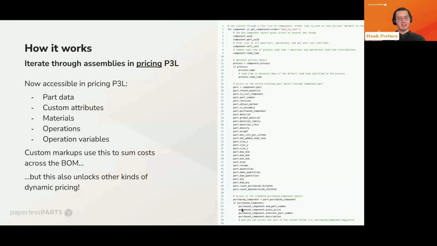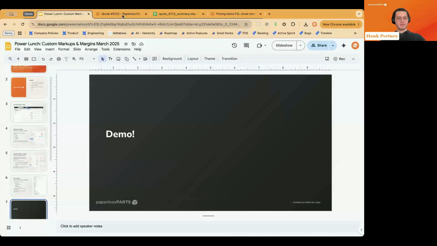On the right side of the screen, you're seeing that the system is now able to read from your part data, custom attributes, materials, operations, and operation variables, both to calculate the cost category information, summing up the cost for your custom aggregation, as well as for applying markup, which means that this is not only unlocking the custom markups use case of a custom cost category, but also unlocks a new host of dynamic pricing options. We'll take a look at some examples to actually understand that in practice.